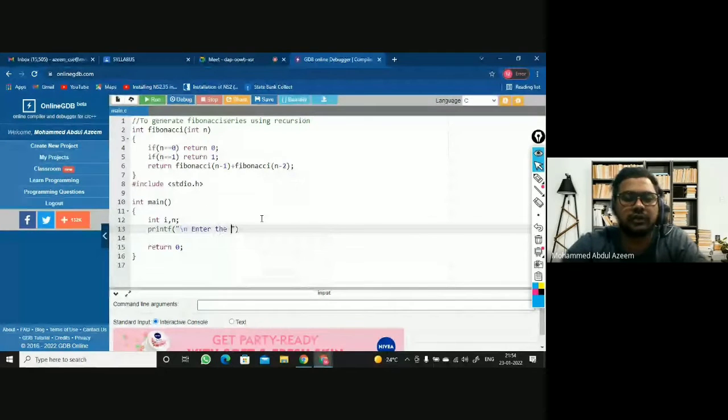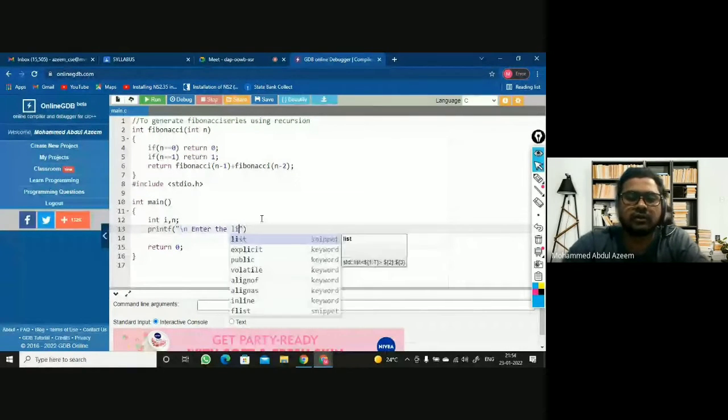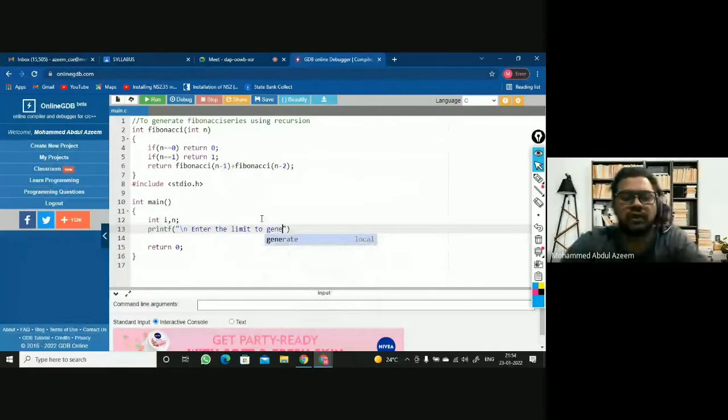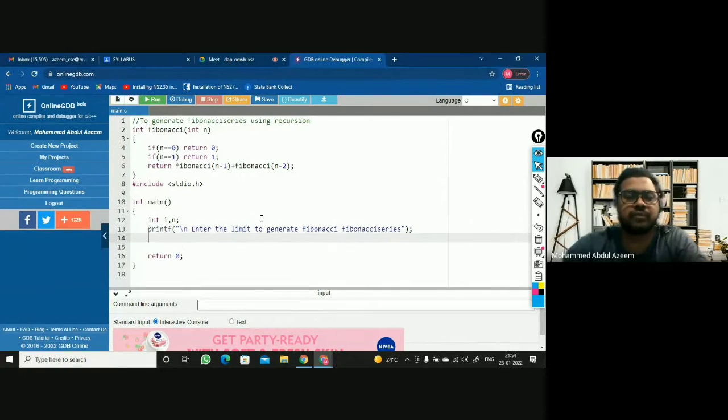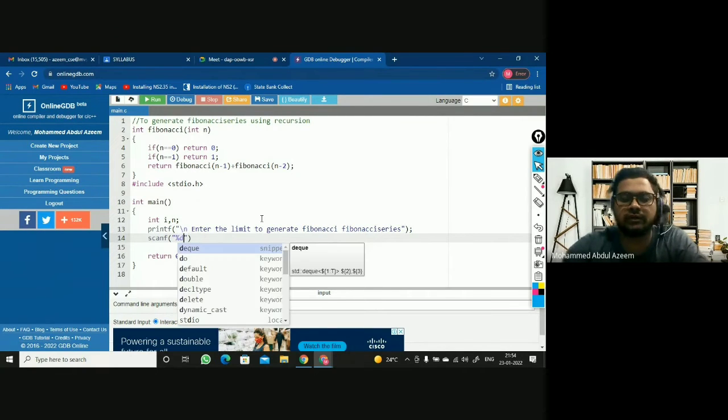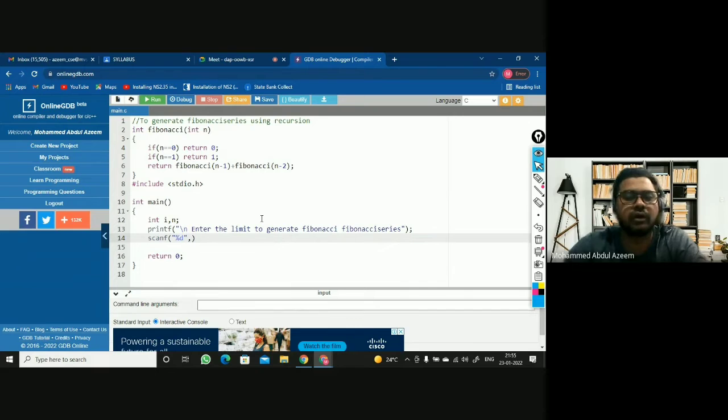Enter the limit to generate Fib series. Here that limit I am reading with the help of n, ampersand n.